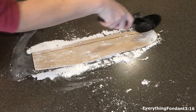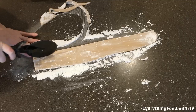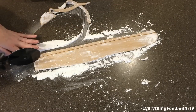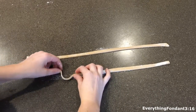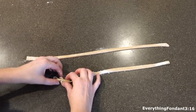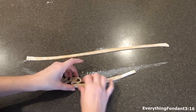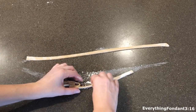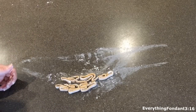The next part I'm going to work on is called the endoplasmic reticulum, or ER for short. All I did was roll out some really light brown fondant and I just cut two pretty thin but long strips. Once I have my strips cut I take one strip at a time, turn it up on its side, and then start creating a squiggly pattern with it where I'm folding it in and out. You just want to continue doing that until you get all the way to the end of the strip, then do the same thing with the second strip, and this will be the basic shape you end up with.